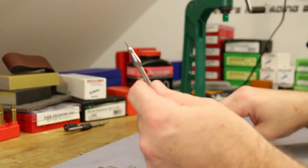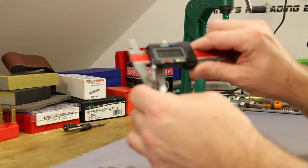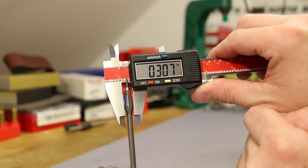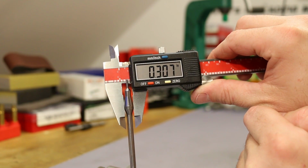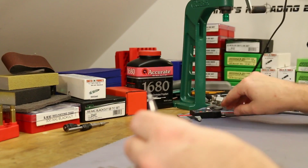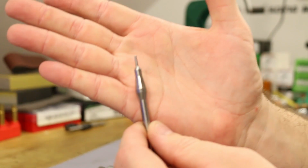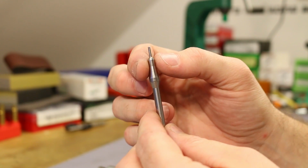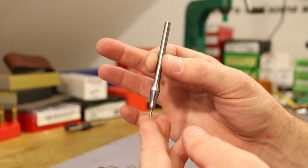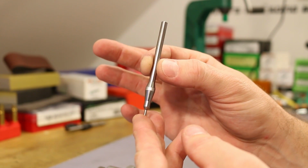So that's the whole point of this video right here, is I want to take this 307 expander and I want to reduce it down to 306 or 305. This is a common thing that, you know, people will sometimes do, but unfortunately I've never done it before. So we're going to be learning together here. I might screw it up, but you know what? No big deal, man. I can order a new one of these for $3 or $4.